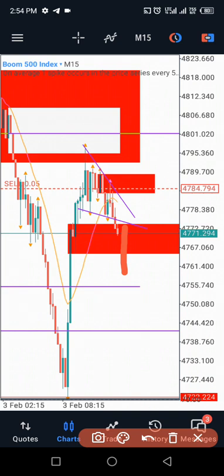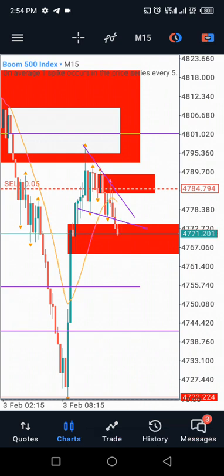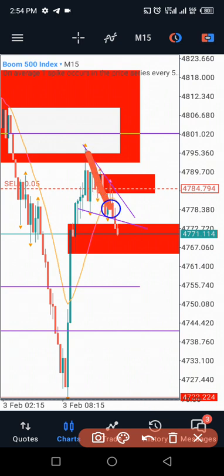order block level. Okay, so once price breaks out of this order block level, I am going to enter another sell position. But you can see how I was able to take this trade, that this is a wedge pattern. You can see that this is a wedge pattern and price has broken out of that wedge. So the way the wedge formed was that price came here and touched this particular trend line, and it went up first, then it came and touched it here.